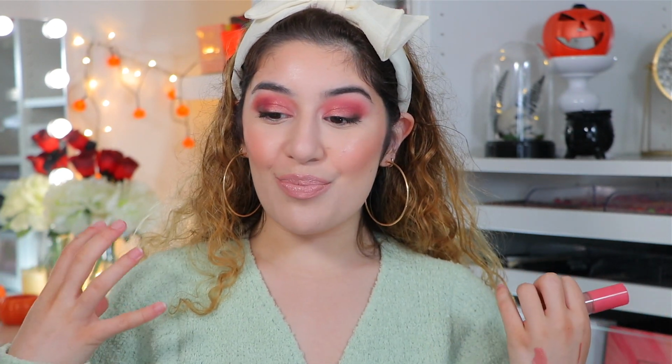And I mean, look at it. It is the prettiest lip color and gloss. I love this so much. Oh my god, I love this gloss so much. I've been looking for a gloss that's super pigmented and glossy without that sticky finish. And when I say super pigmented, I want the gloss to be pigmented, and this is it. And it's the prettiest pinky nude.